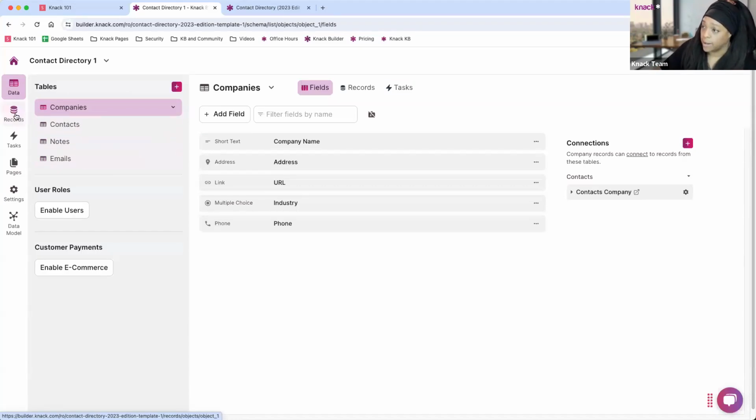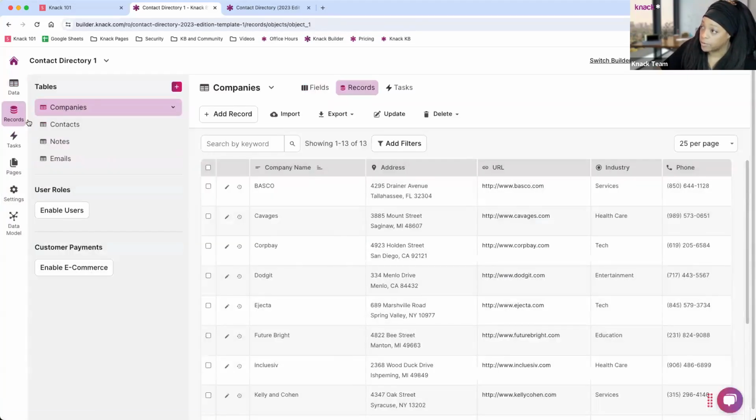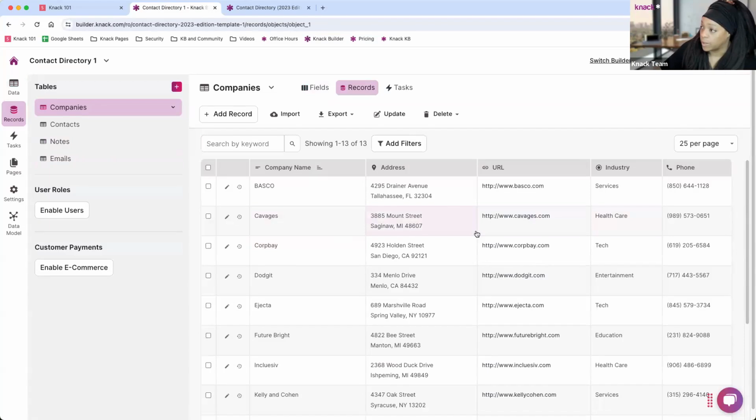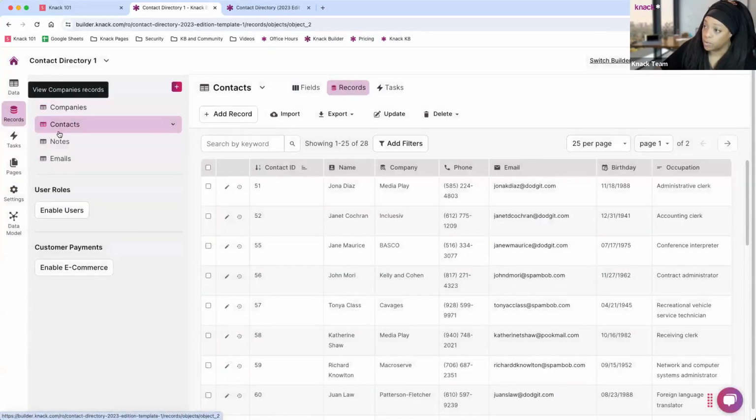So working our way down, you'll see that we have a records tab. You can also navigate to your records here as well. So as long as I'm on a selected table, I can also see my records in my database here with Knack. So all of those records that we were seeing in our live app here, we're able to see them here as well. This is where you can do some things like importing your data. You can export your data from here as well. You can do some batch updating and batch deleting. And again, as I navigate through my tables, I can see the records here listed.